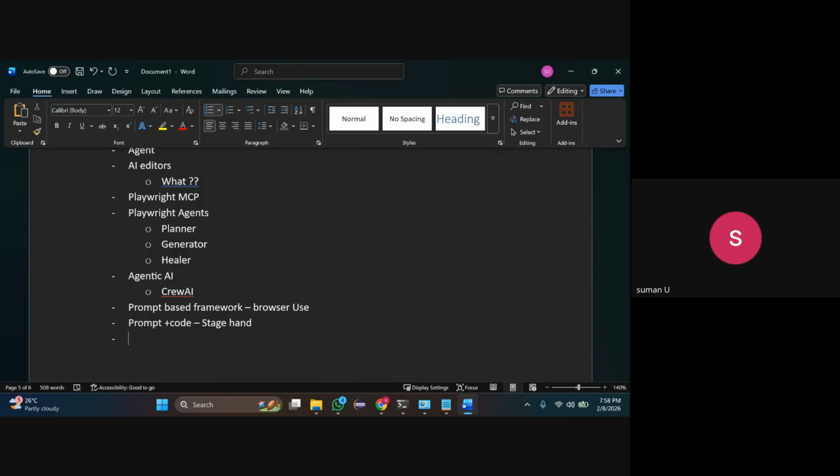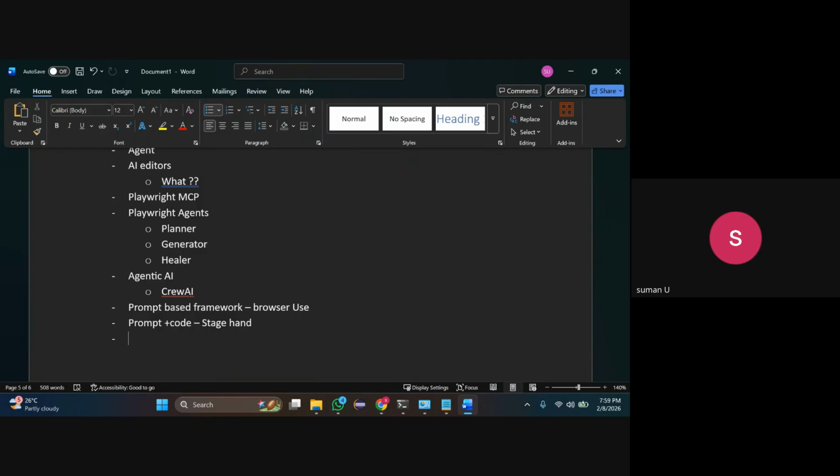Let us assume that my budget is X amount. But if I add AI support to it, without any coding knowledge, I want the same resource to speed up automation design, generation, healing, or fixing of failures. Then again, it increases your budget, because we need to also take licenses for some AI tools. Whenever you give any prompts or take AI help, it also calls some APIs in the back end, and those APIs are chargeable. So it again depends upon your project.